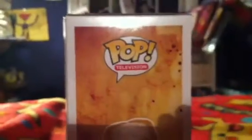AMC's The Walking Dead. 16 in the series. I have one other from the series, and that's Gir from Invader Zim. And I'll go into that later. Anyway, we got torn paper in the background splattered with blood. And oh, there's Bicycle Girl standing right there in front of all the death and gore. And as you can see, she's not the height. Even on the side of the box, it shows how small she is for her height. For a pop figure, she's maybe 2 inches. The rest are like 3 or 4.